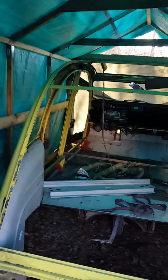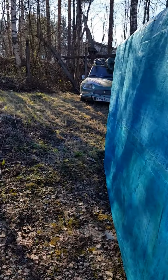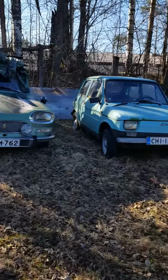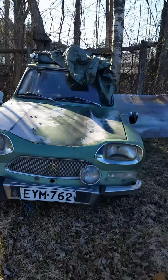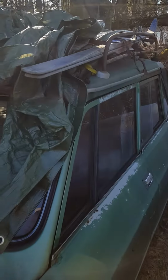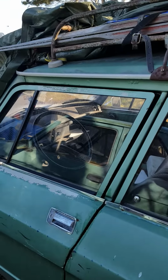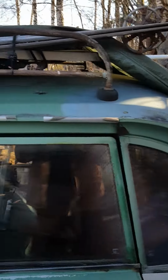There's one body of 2CV. Oh, there you can see my AMI 8. And a body. This one needs a little bit of work. New exhaust and everything. Some engine work and so on and so on.